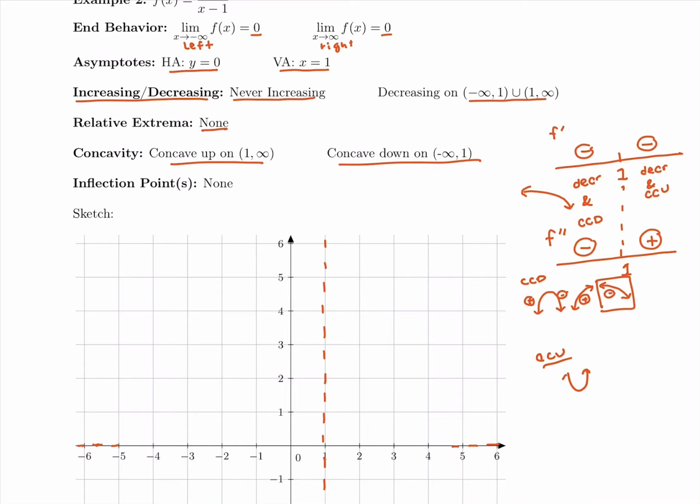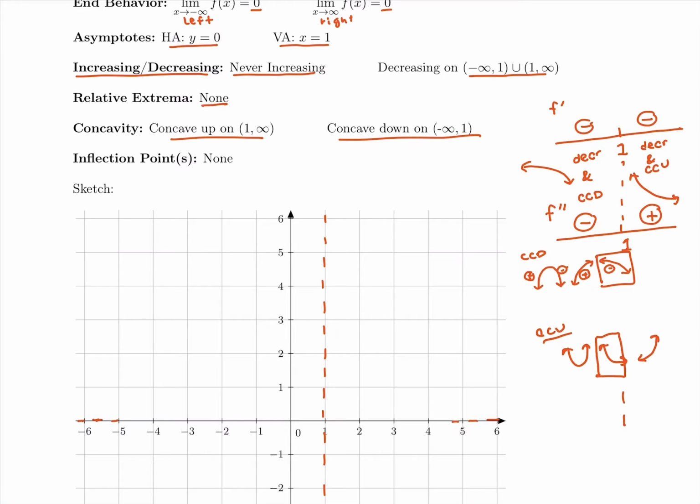We have a full U. We have the left side of the U. We have the right side of the U. We want to figure out which one's decreasing. It's going to be this second picture here. This one's falling left to right. So on the other side, it's going to look like this. So to sketch it off to the side before we put it on there, we have decreasing and concave down to decreasing and concave up.